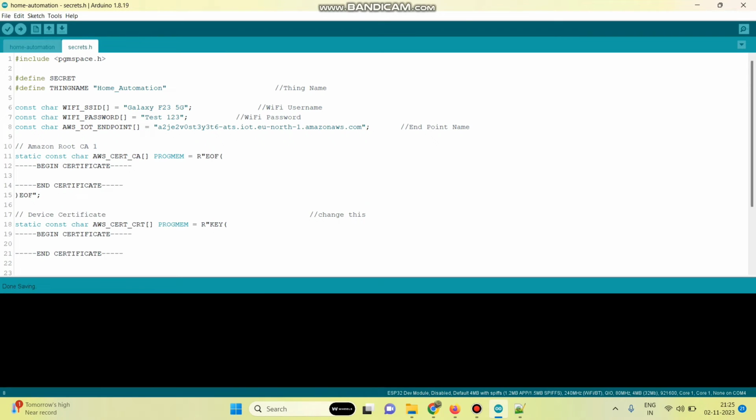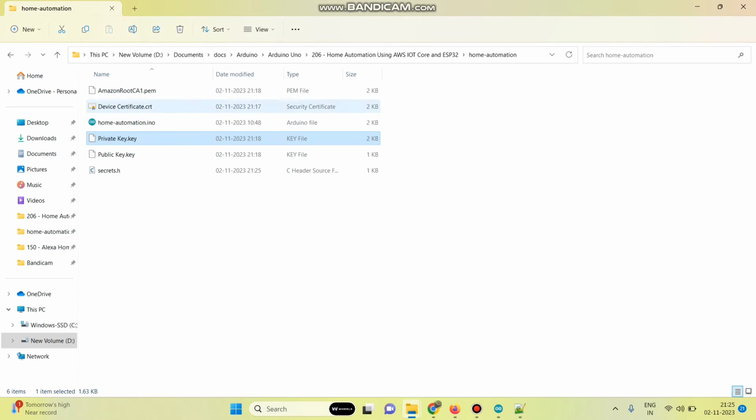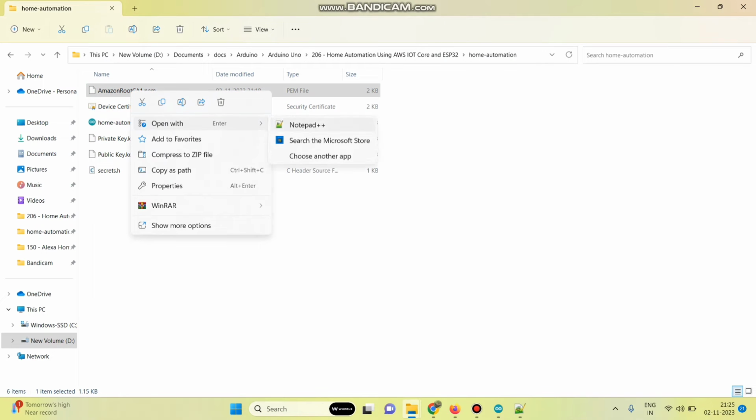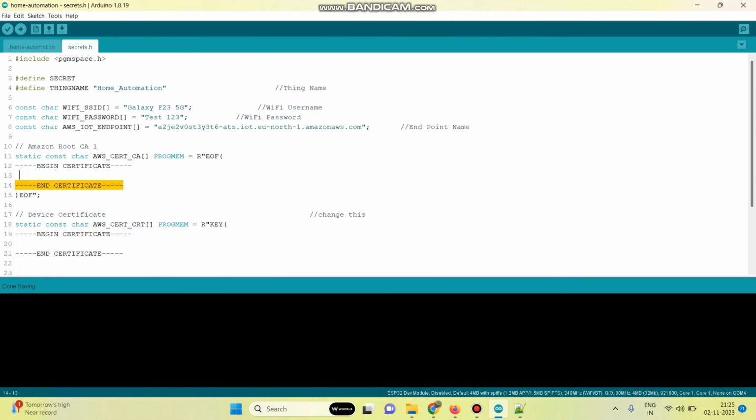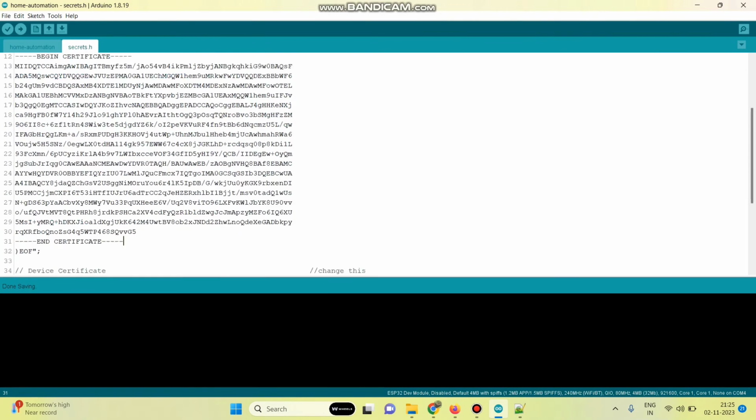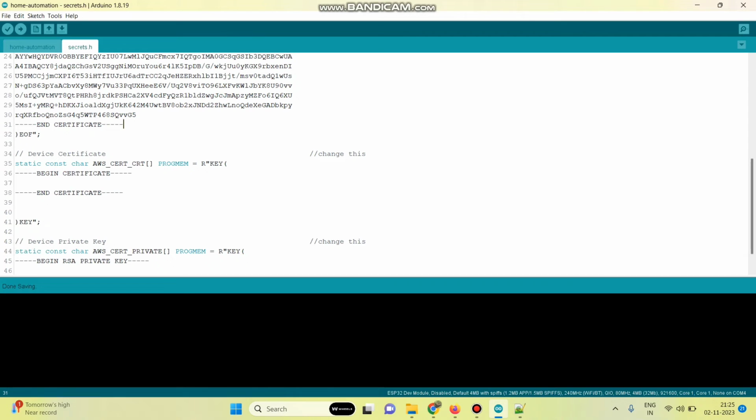Now we need to copy and paste the certificates. First we need to copy the Amazon root CA. Go back to your folder, copy this one and paste here. The next one is the device certificate.